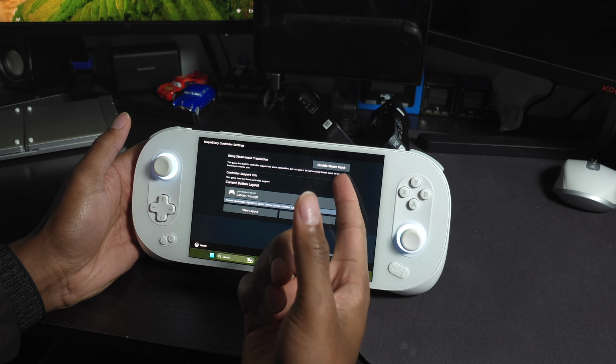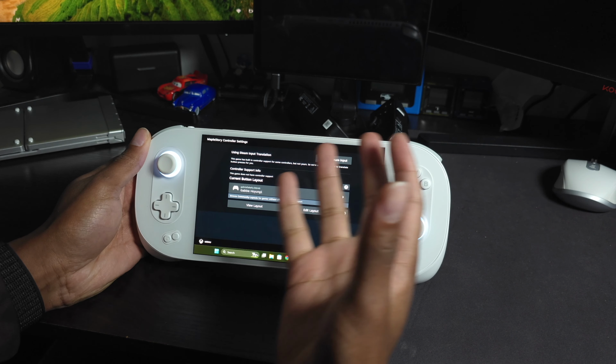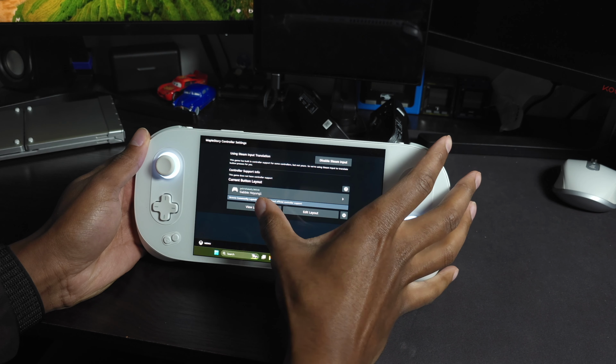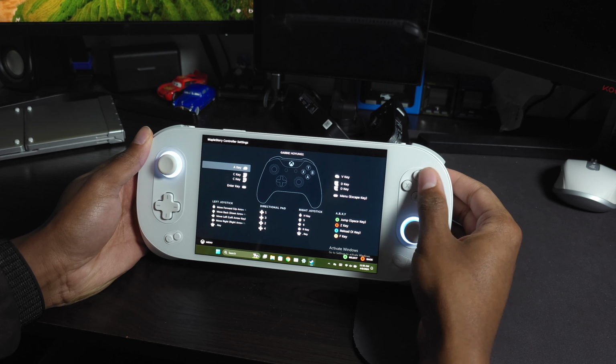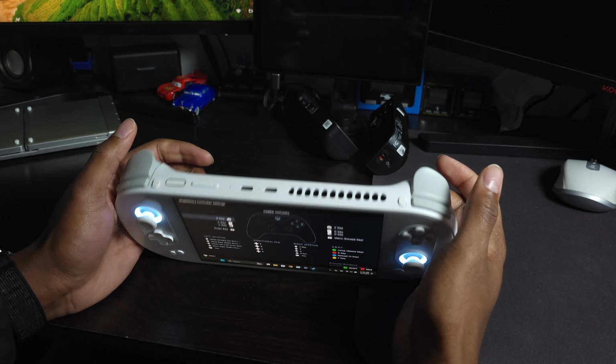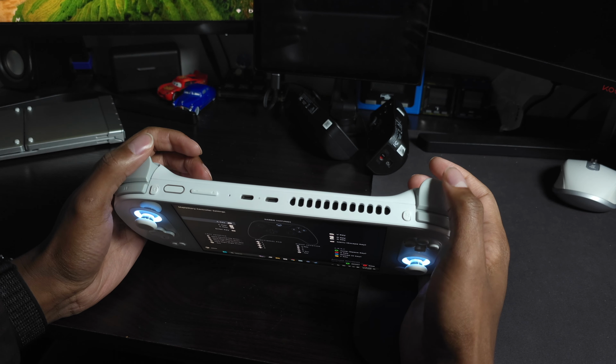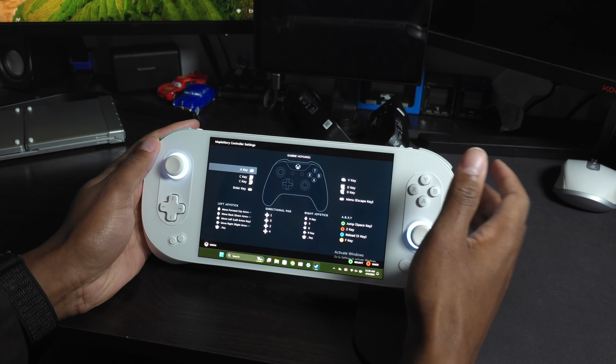Obviously enable Steam input because this is the way that it's going to make it work. And yeah, so let me go to the layout. Basically the philosophy, if you see my other videos, is that your main attacks and main skills, like movement skills, I put jump on A. You put those things on these buttons right here, and then you could put them on your triggers and your bumpers for, you know, just easy access.